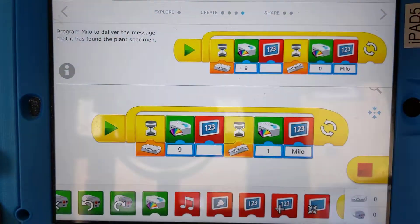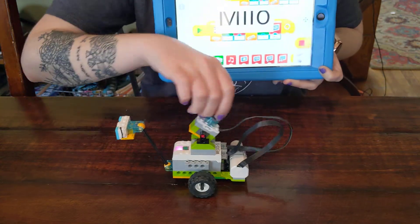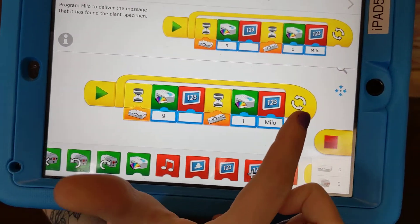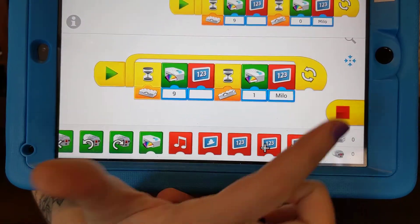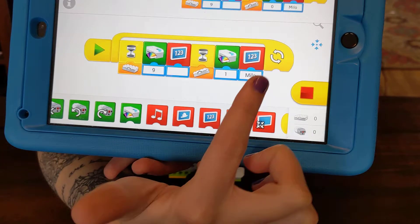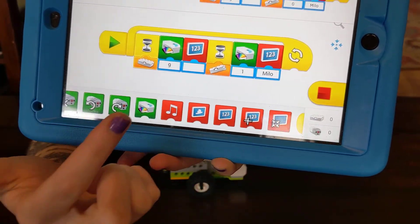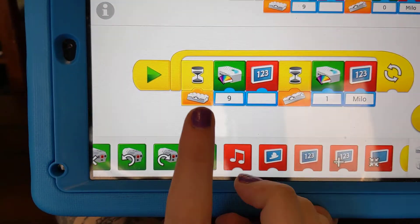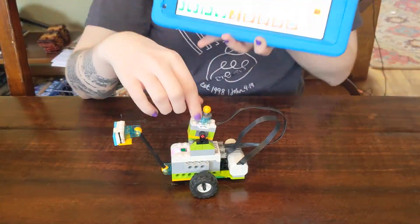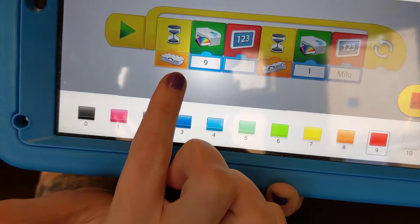So let's take a look at this coding. What we've done here is programmed it to do certain things based on which way this is tilted. This big yellow thing around it with the arrows is called a loop, and what a loop does is tell it to repeat itself. Sometimes it'll have a number — so if we put a three here, all of this stuff will repeat three times. In this case it's just an endless loop, meaning it'll do this over and over until we turn it off. This first section is saying it's going to wait until the gyro sensor is tilted a specific way, and when it's tilted that way the light is going to turn a certain color and a message is going to pop up on the screen.